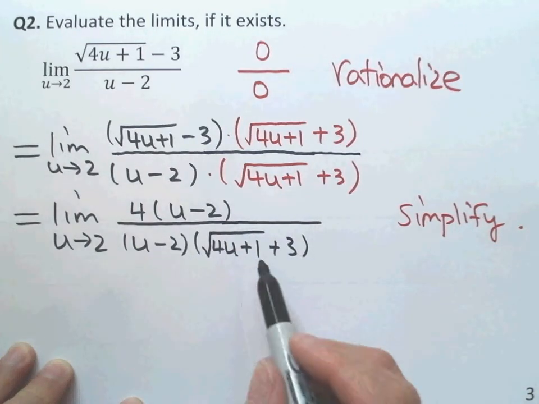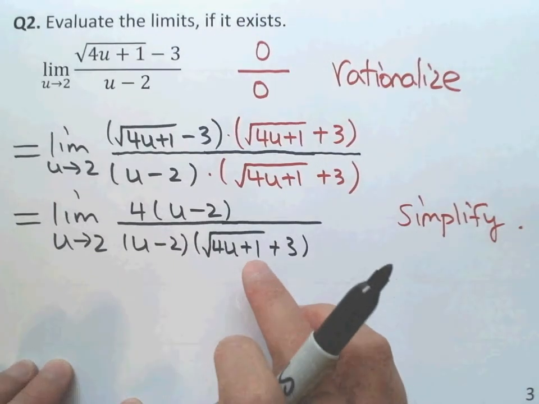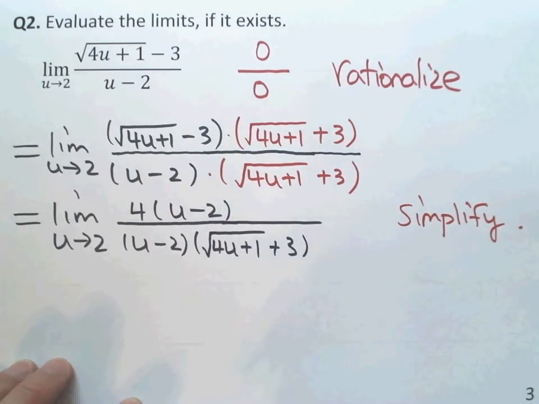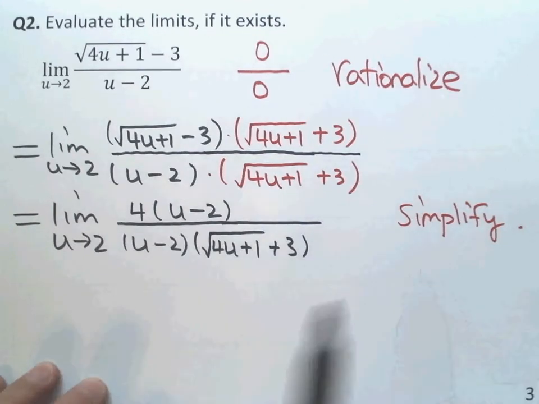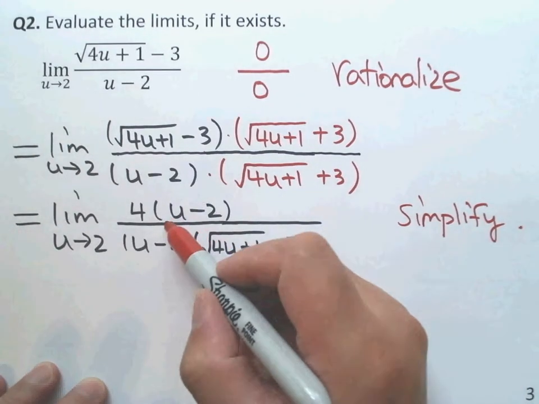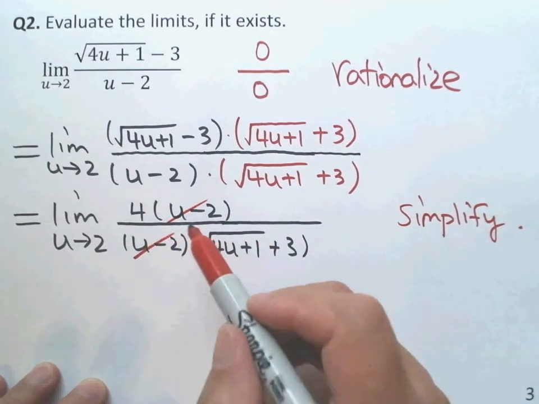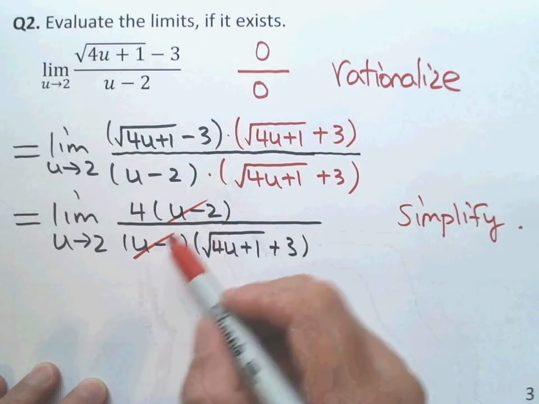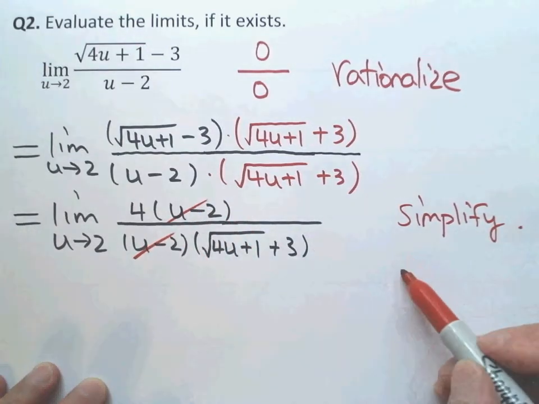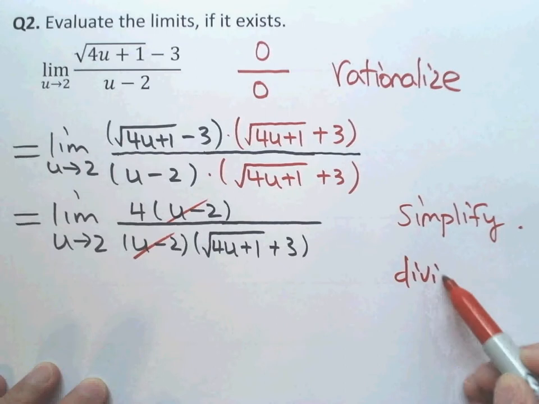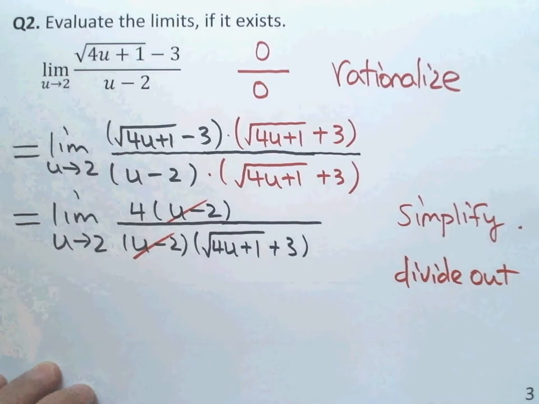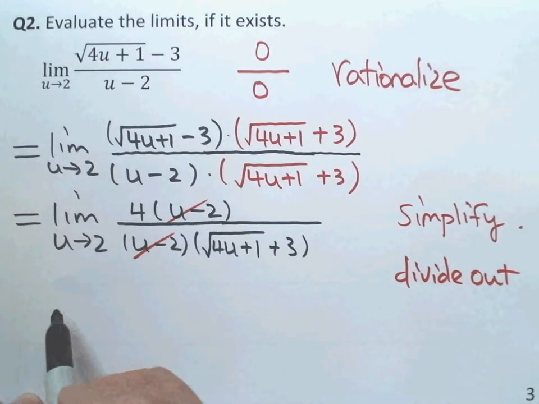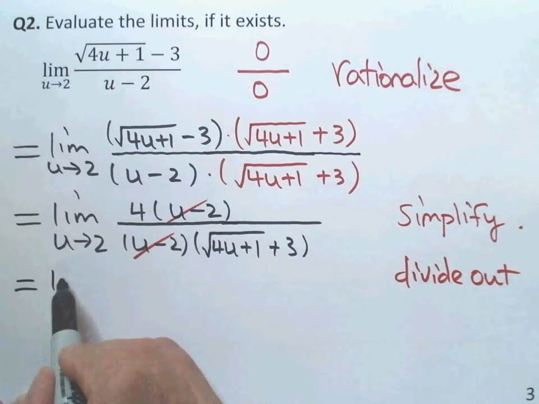Someone said we still have a square root, but don't worry. Okay, why? Because later this does not go to 0, so it's okay, we can directly substitute. So now what to do? Okay, simplify again, right? Divide it out. Let's divide it out. See, divide it out, there's a common factor. Okay, u minus 2 does not equal 0, right? So we can divide out the common factor. So we simply divide out u minus 2. After dividing out, we have this. We get a simple one.